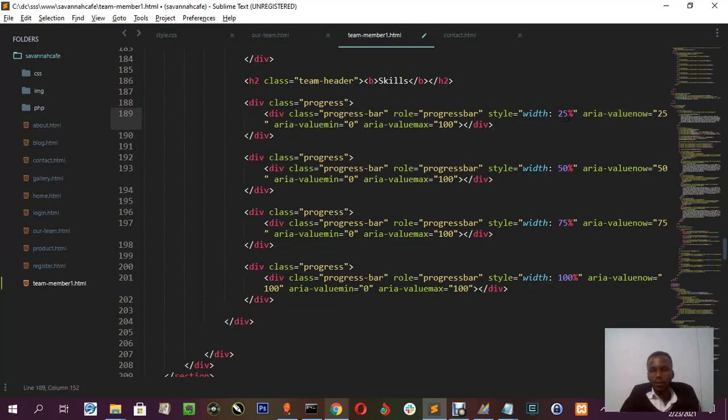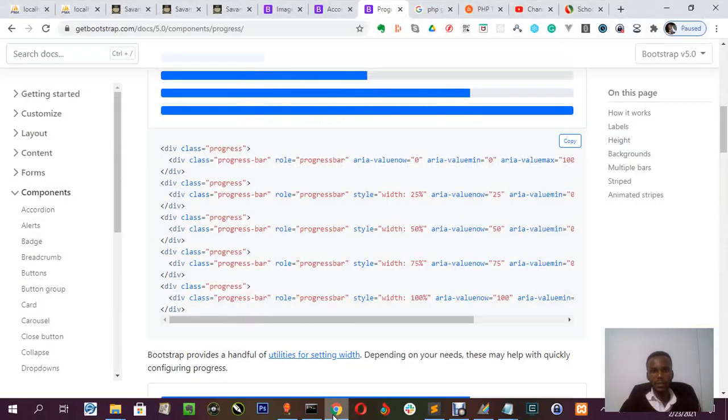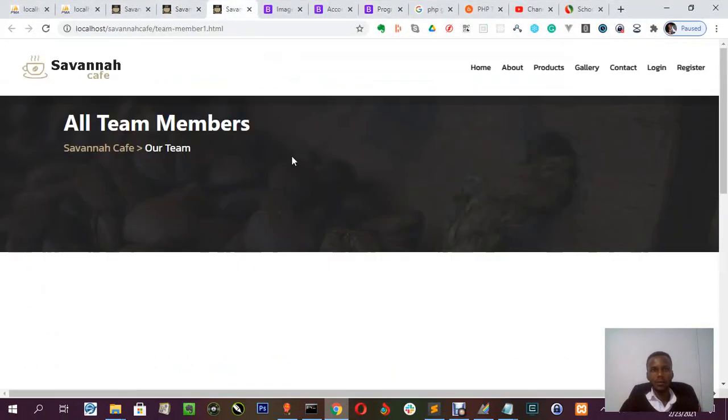But we are going to change this one to 90, this one to 75, this one to 53, then this one to, let's say, 61. So let's save now and go back to our page and see exactly what we have.